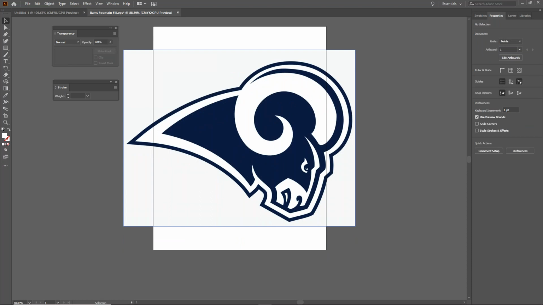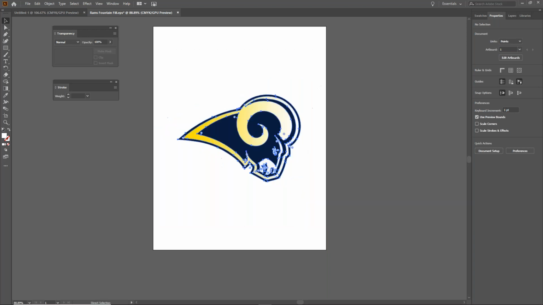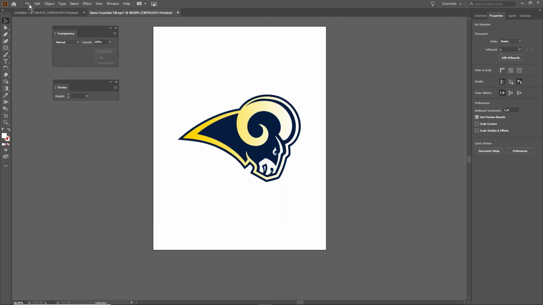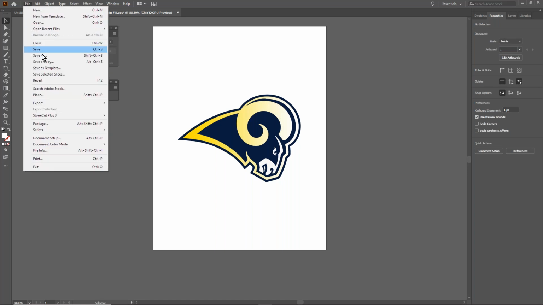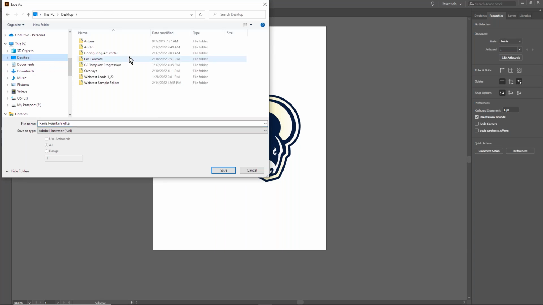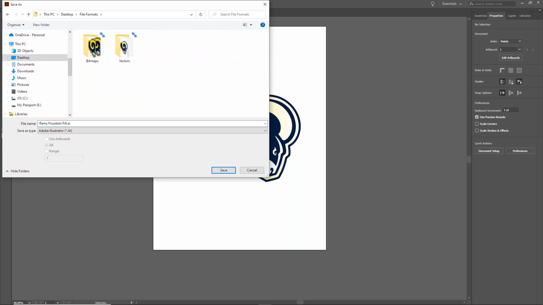Now, what about an Adobe Illustrator file? That's a great question. Okay, so we've gone in and we've created this file here in Adobe, and maybe we want to go back and forth and we want to save this to Corel. Watch what happens. If I go over here and we'll just do save a copy in Illustrator, and we're going to save that into our file formats, fountain fill AI. And what will happen when I go in to save this, I'm going to create a new folder, AI files.